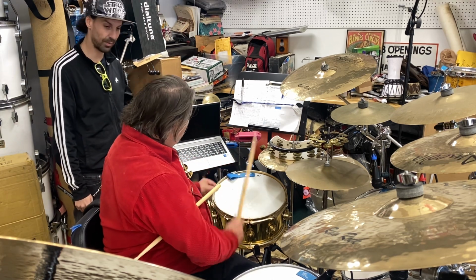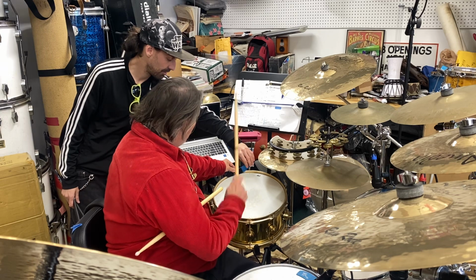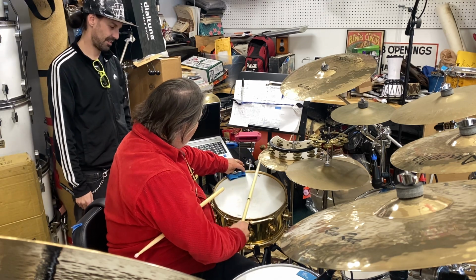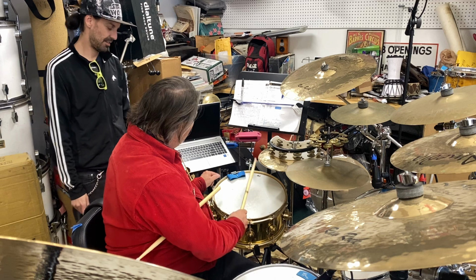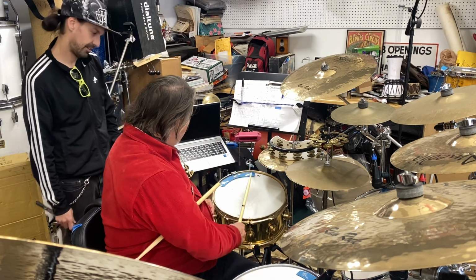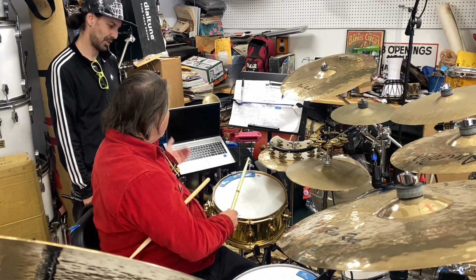If you needed ring, you can decide how much muting as well as ring. So here's no muting with a snare, and then you can mute this way. That snare is really delayed because of the depth of the drum.